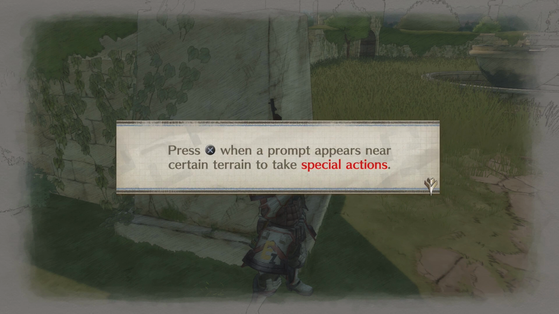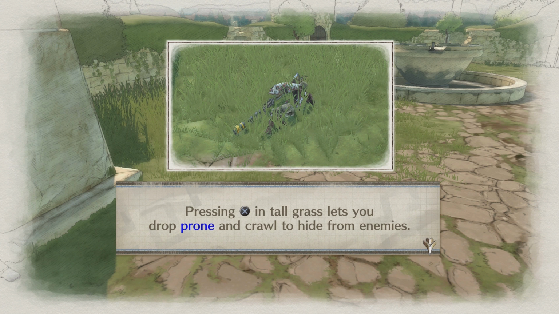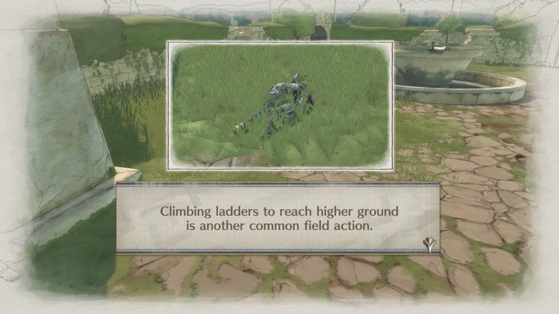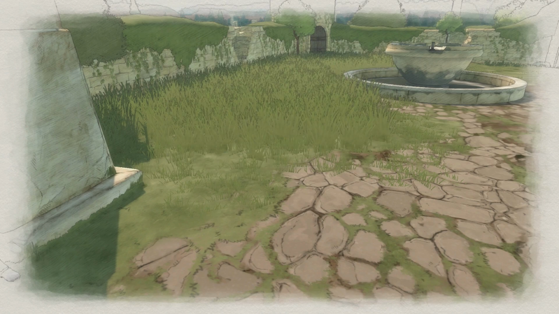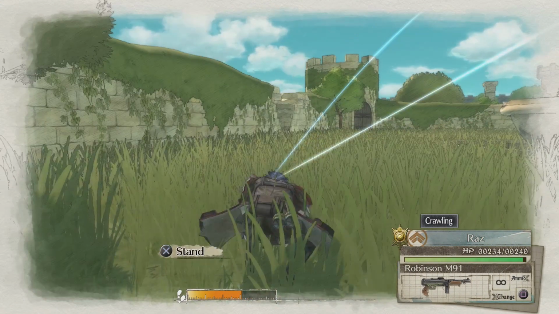Field actions. Press X when a prompt appears near certain terrain to take special actions. Pressing X in tall grass lets you drop prone and crawl to hide from enemies. Climbing ladders to reach higher ground is another common field action. Keep calm and move onward.